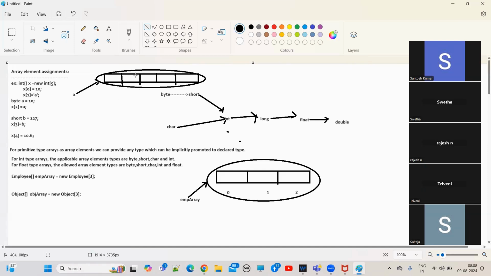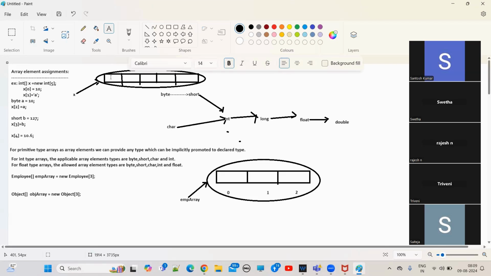Int values, char values, byte values, and short values we can store, because byte, short and char are automatically promoted to the declared type. What is the declared type here? Int. But only integral values we can store, because it is an int type.